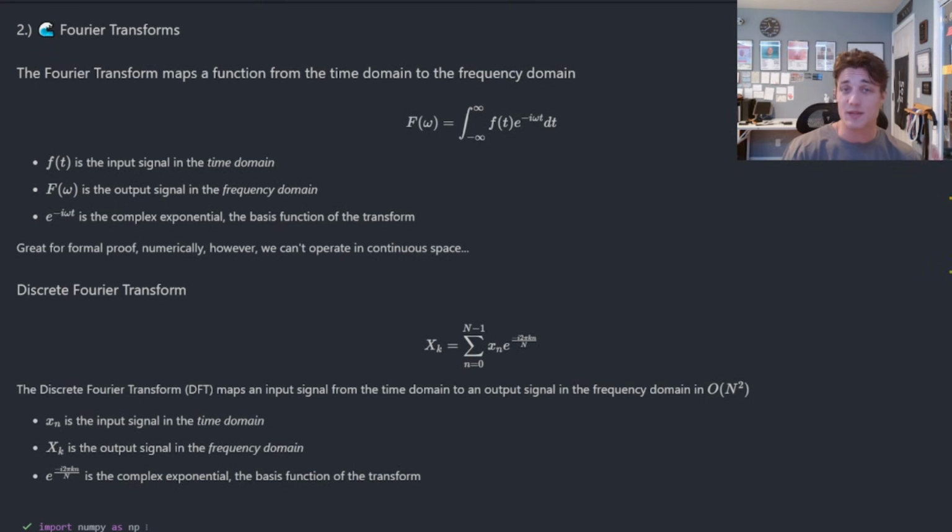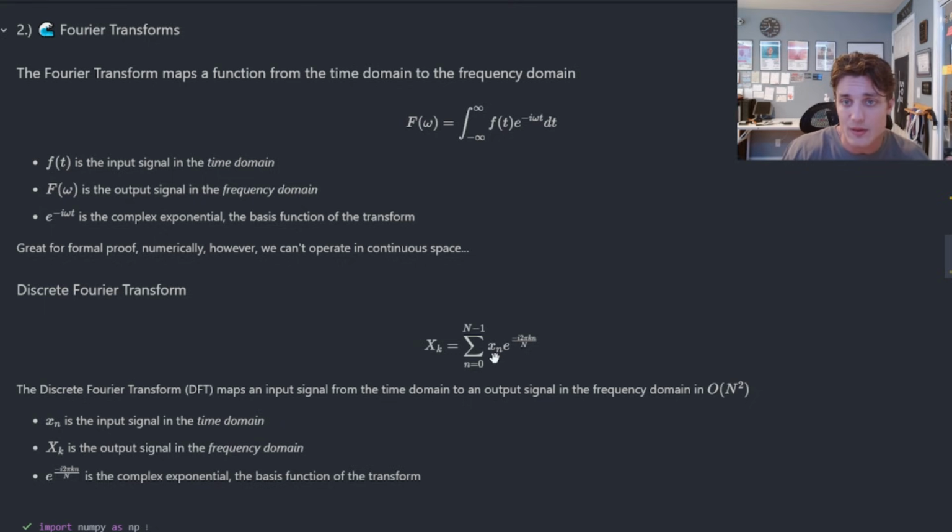That's really all we need to understand about Fourier transforms if we're going to go about pricing options in a Heston framework. We just need to know that we can go back and forth in that capacity and what it actually means. So now let's talk about practically how we're going to do this. We write the Fourier transform in terms of an integral, but practically we don't operate in a continuous space. We don't have an infinitesimally small quantity or a quantity of infinity on a computer. We have very small and very large, but we don't have infinity. So instead of using an integral, we're going to use a summation.